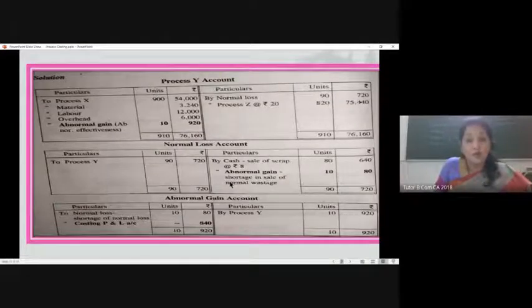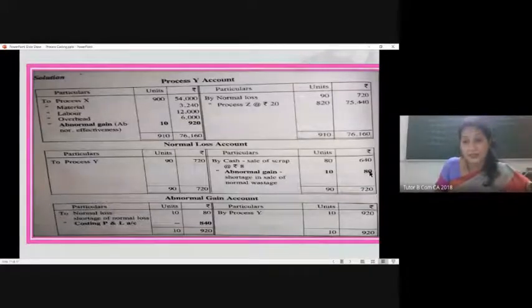So what I do, I will create by abnormal gain. It is 10, which comes as 80. 10 into 8, which is 80. So I have balanced my account. The same thing when I'm talking about the abnormal gain, the shortage in the scrap value because of abnormal gain, here I have debited it to bring that into accounts. The same, this one. So what I have done, I have said to normal loss, the shortage in my scrap value, that is 10 into 8, which gives me a value of 80. So this is just a balancing figure which is transferred to costing profit and loss account.